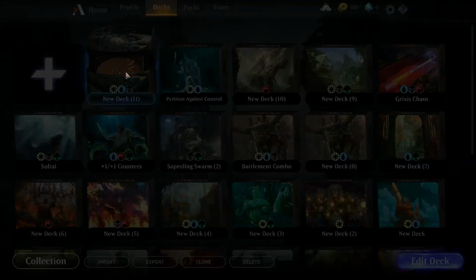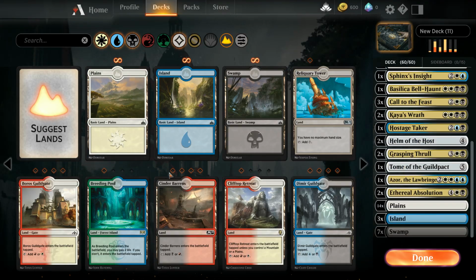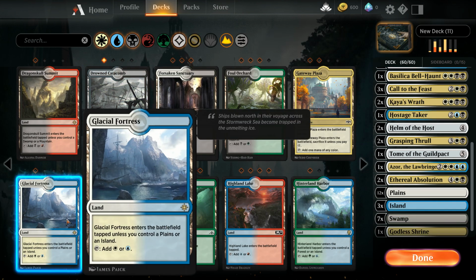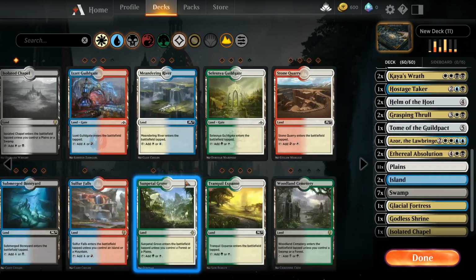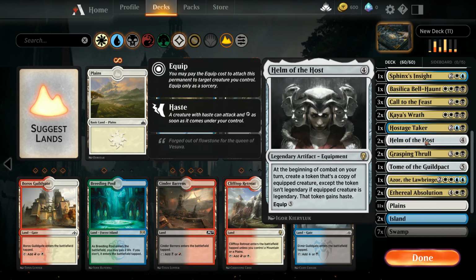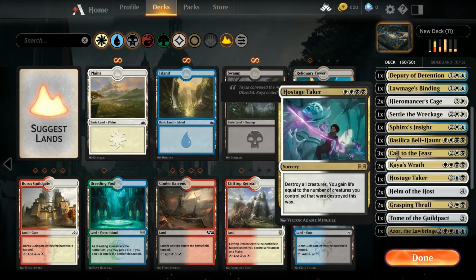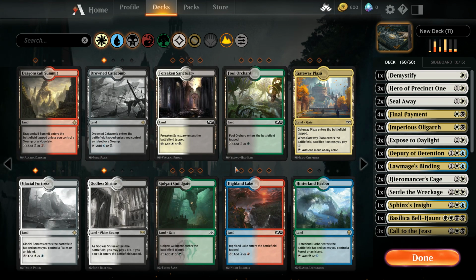I think that that's good, except for we need to fix this mana base. So suggest lands. And let's pop in our best lands. That is our best lands. It's definitely not enough blue mana for what we're doing with this. Actually, that might be. Because there's no just blue cards, everything's splashed. So it's essentially Orzhov splash blue.